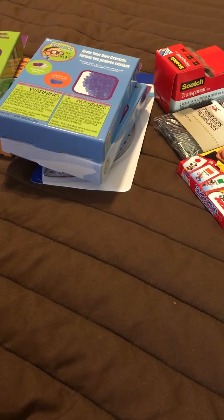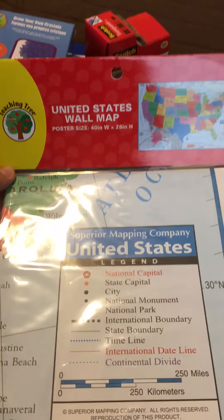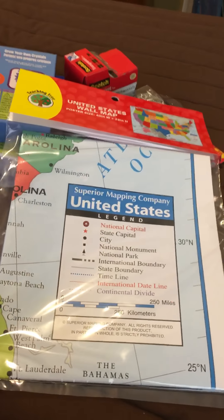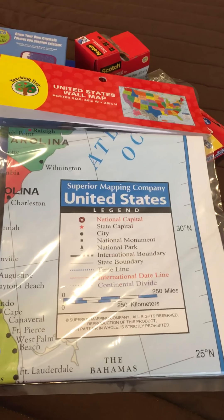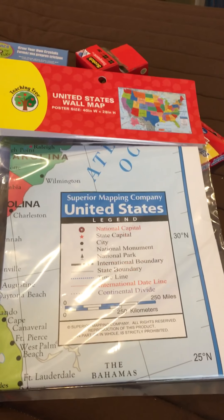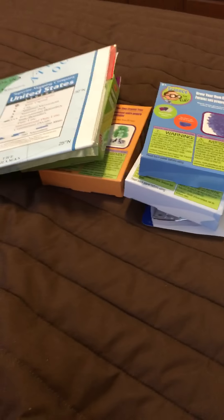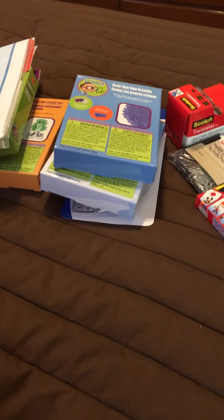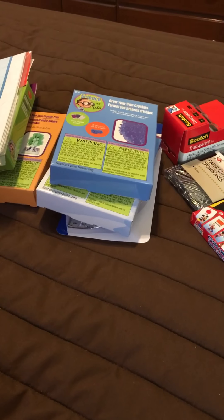My next find — I actually want to thank Jana Chandler for telling me about it. She pointed out that she had picked up this big US wall map. You can see it's 28 inches by 40 inches — it's a big wall map. I thought I had a US wall map at home, but I came home and found out I have two world map posters, so I picked up my US map today. Part of our geography studies is touring around the United States, so that'll give us something to mark off as we visit each place and see on a larger scale where the states are and how they connect.